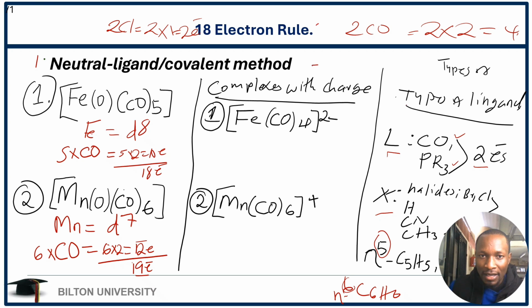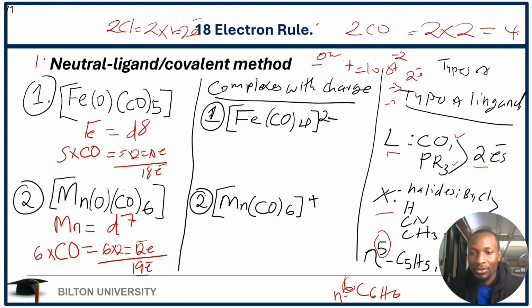If the overall charge is minus, it tells us that this complex has gained some electrons, right? But if the charge is positive, then it tells us that the complex has lost electrons. So positive charge means it has lost electrons, and negative charge means it has gained electrons. So when it is negative, we are going to add the number of electrons based on the charge that we have. So if we have, let's say, minus 2 as the overall charge, we are going to add 2 electrons. But if we have, let's say, positive 3 as the charge, then we are going to subtract 3 because it has lost those 3 electrons.